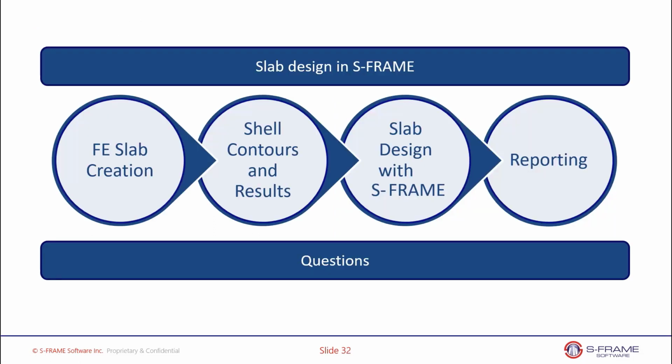Now there's a question asking about meshing in general. So I won't go into too much detail because there's obviously a lot that we could discuss when it comes to meshing. But they're asking if a higher density mesh will come up with a higher result for your moments. It really depends on the situation. It depends if you have a spike in your results, like a column header, that might be missed if you have a coarse mesh. A finer mesh is going to do a better job of representing that.